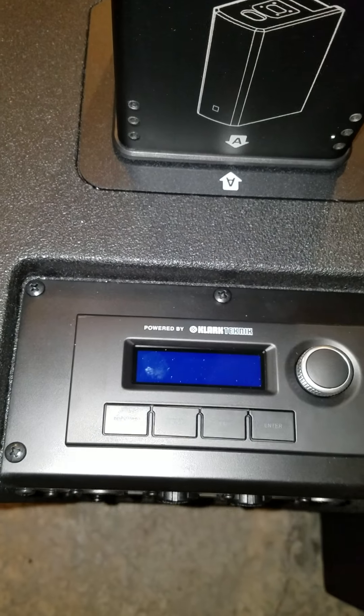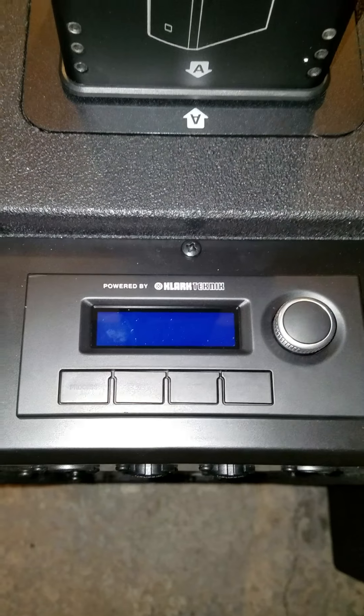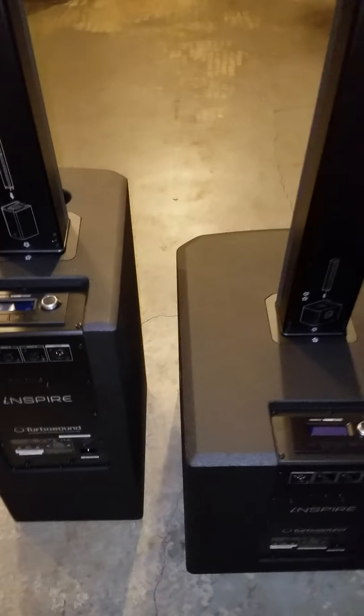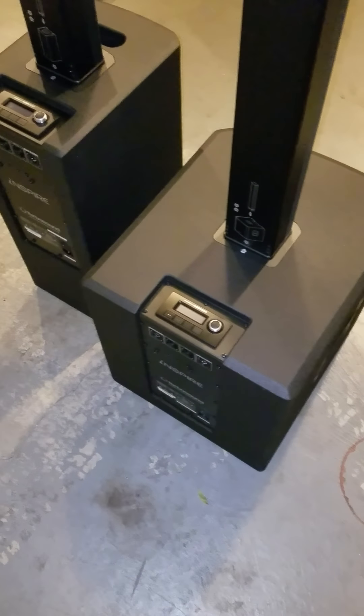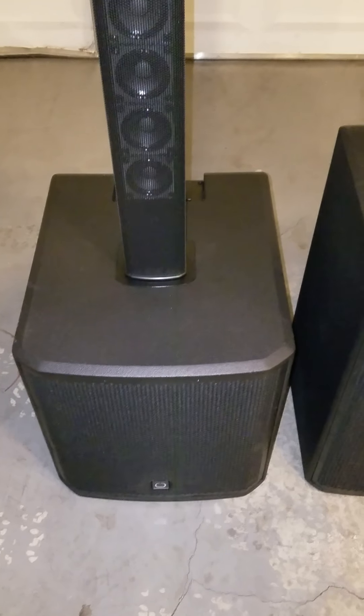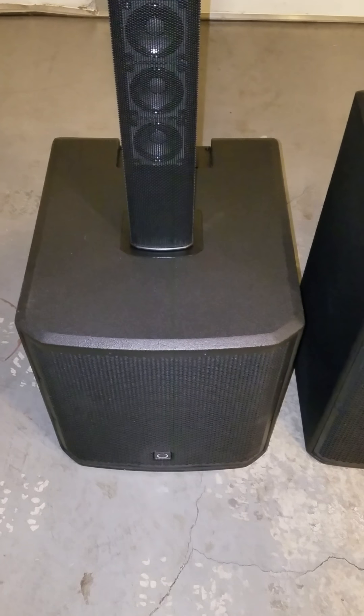I do think these units have their usefulness in the market. I'm a DJ so I'm going to play loud amplified music through these. Here are the backs of the units — they look identical. Up here you have your amp connections, this is a volume control knob, and it also lets you flip between process, setup, exit, and enter. There are a bunch of presets and things you can set up for your speaker.